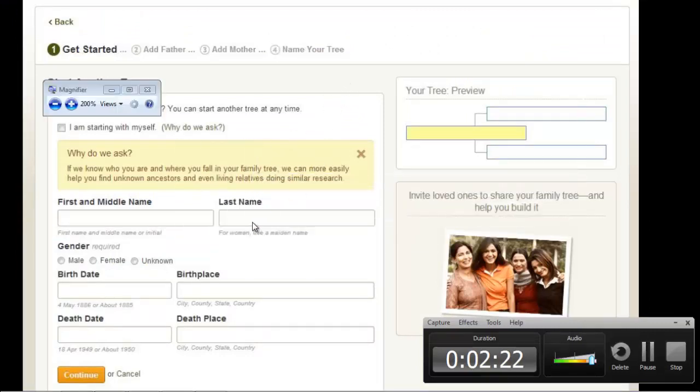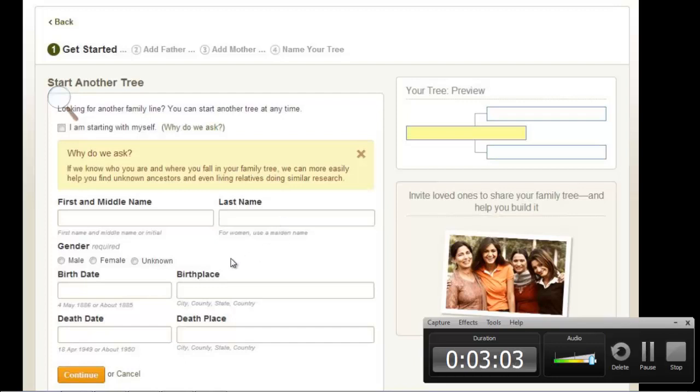But for example, in the last name field, the hint line under it says, for women use maiden name. That's important for this product. It makes it easier for the service to find related people by having a maiden name as opposed to a woman's married name. A lot of times people say, with the last name, what do you really need a hint about? It's the last name. Well, it can be useful to provide examples when something like that can make a difference.